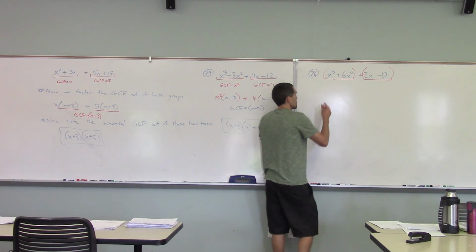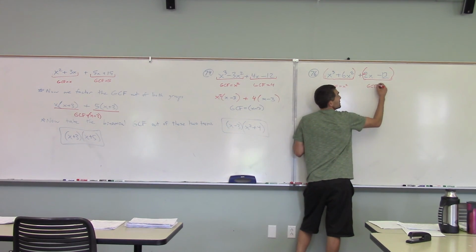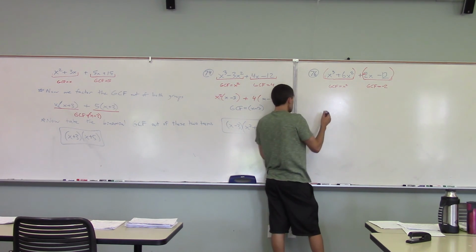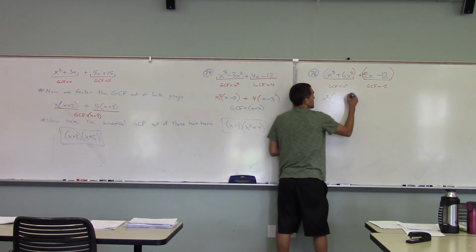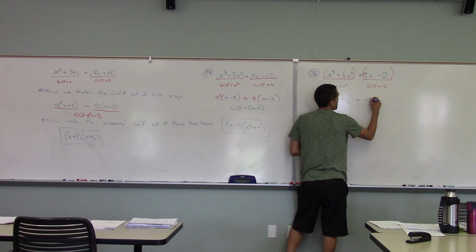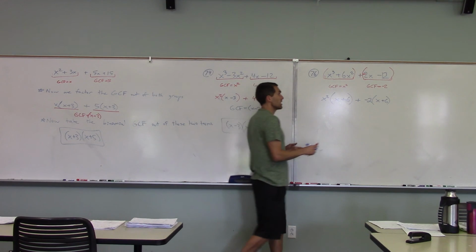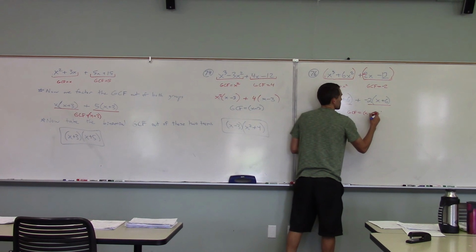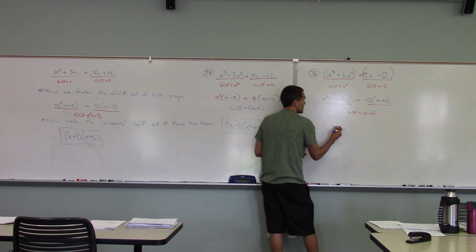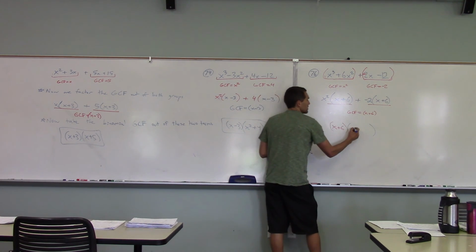Okay, so what's the GCF of the first one? X squared. Okay, what's the GCF of the second one? -2. Negative, because anytime the first term is negative, we take out a negative. So here we have x squared times x plus 6, plus, and over here we have -2 times x plus 6. And look at that, because we were careful with our negatives, the GCF is x plus 6, and if we take out our x plus 6, we get times what's left over? X squared minus 2. Exactly.